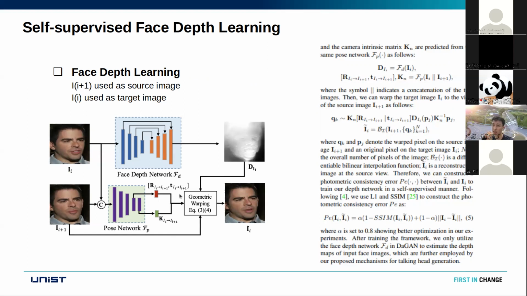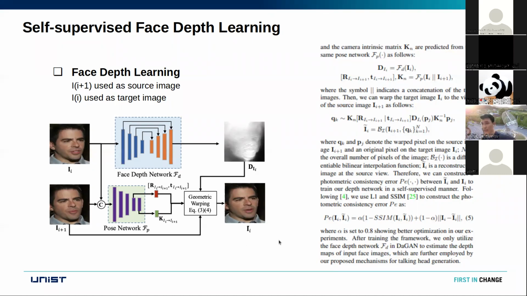And then they use this information further. But first, I need to explain about the face depth network as well. Given the target image, they feed it into the face depth network in order to get the depth map for that frame. And then using the previous information, such as rotation and relative rotation and translation information, as well as the camera intrinsic properties, they do geometric warping for this depth map in order to get the warped image.